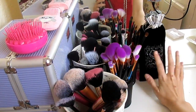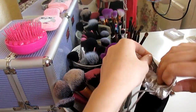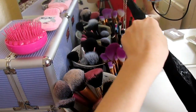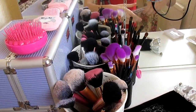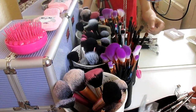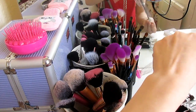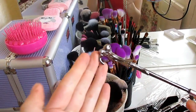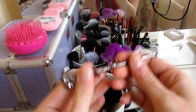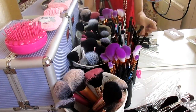And then I also have these ones, which I have been after ever since I found out that they were bringing some of these out. So they come in this really nice pouch, which I do keep them in. If you are a really big fan of these, like I am, there's 5 of these, and they are all Harry Potter ones. So this is Voldemort's wand. And they're quite heavy as well because the handles are metal.